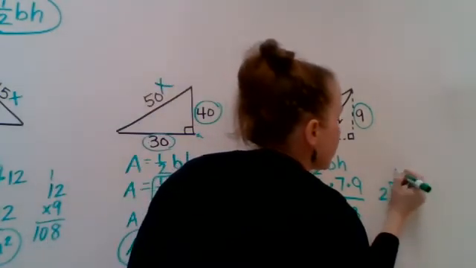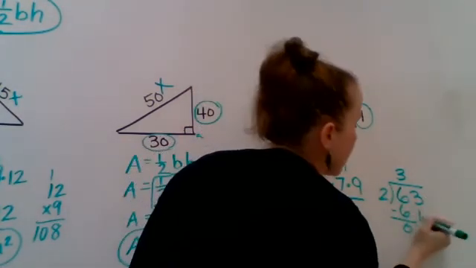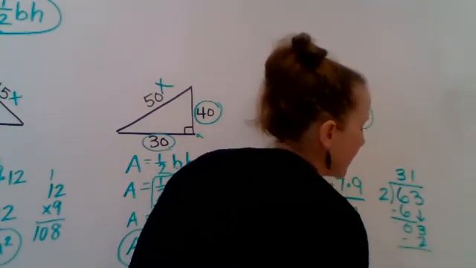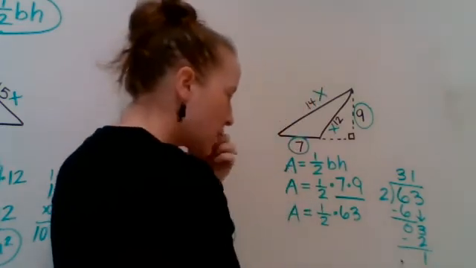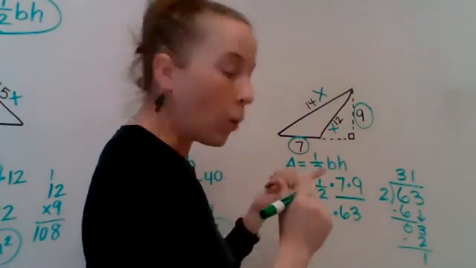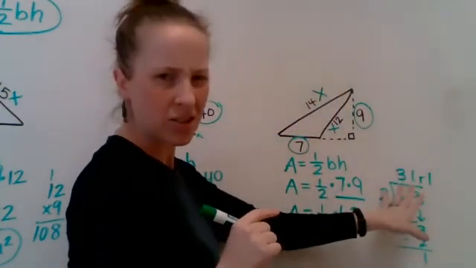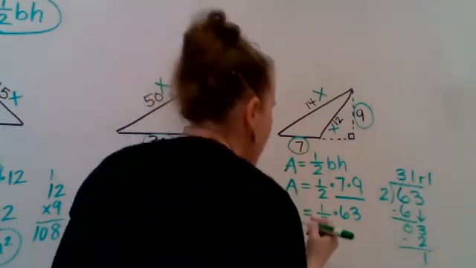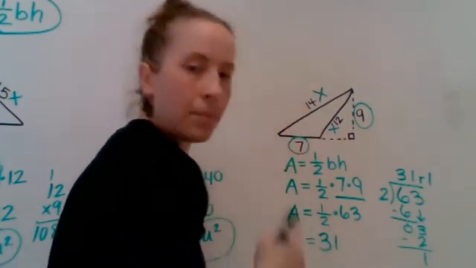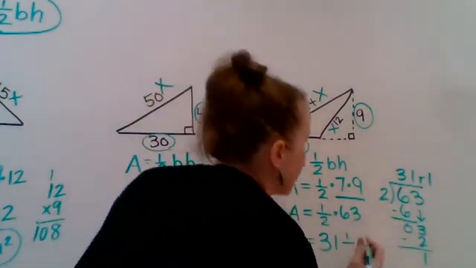Okay, 2 goes into 6 3 times. It's exactly 6 and no leftovers. Bring down our 3. 2 goes into 3 once. There's 1 left over. So I can either do a decimal or I know that it's remainder 1, but I'm going to not give a remainder in my answer. I'm going to convert it to a fraction. So area equals 31. My remainder was 1, so I'm going to put that on top of my fraction. And what was I dividing by? I was dividing by 2.